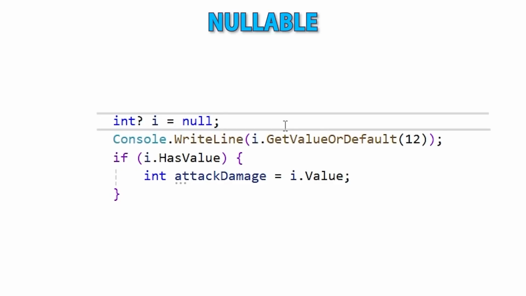Then a lecture on nullable. This is how you can make any type support null. Even value types like int or bool. You can make them nullable to support null. This can be much better than having to predefine some special value, something like -1.